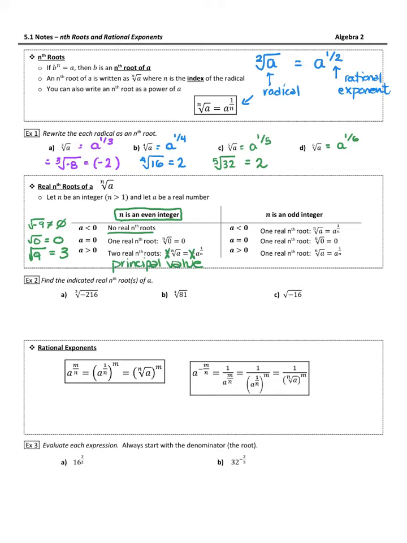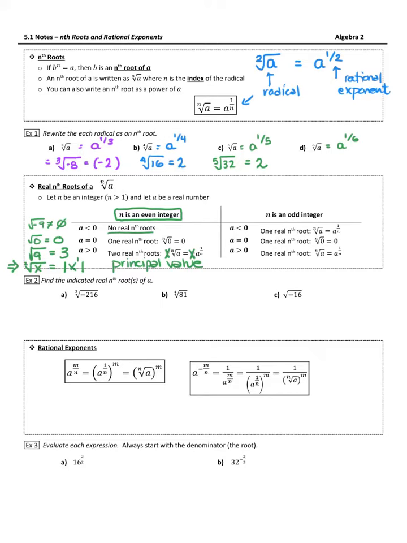What I want to point out here is if I'm taking the square root of x, so this is an even root, when it comes out, it has an odd power here. So I went from an even root to an odd power. You put absolute value signs. And don't worry about this too much. It'll come up again. I just want to plant that seed right now, that when it's a variable, we want to ensure that what came out was the principal value, which is positive, and so it would come out with absolute value signs.